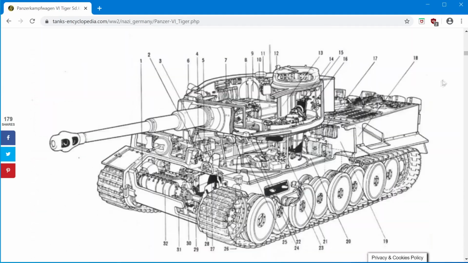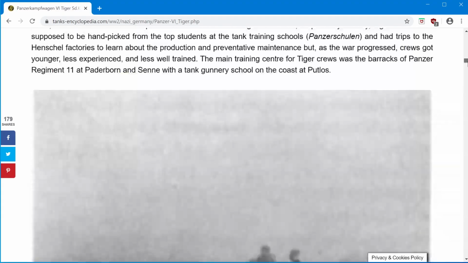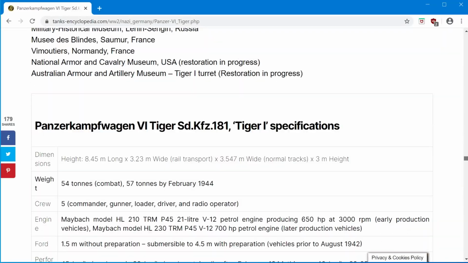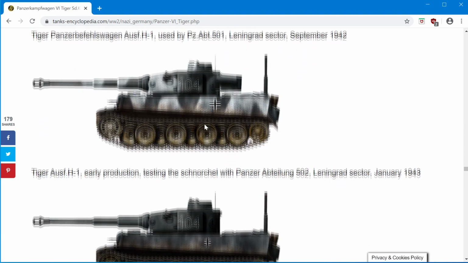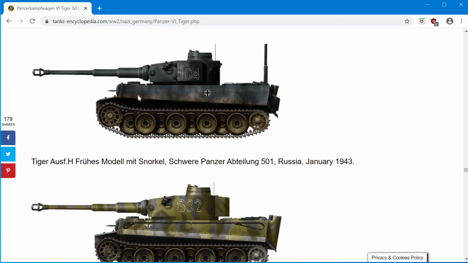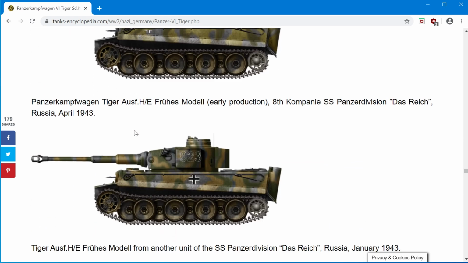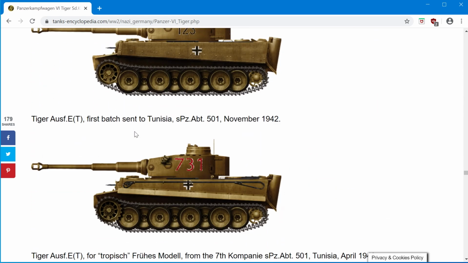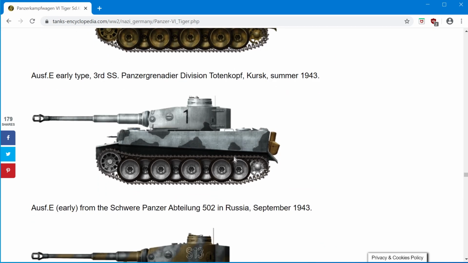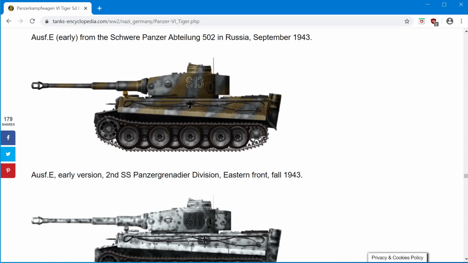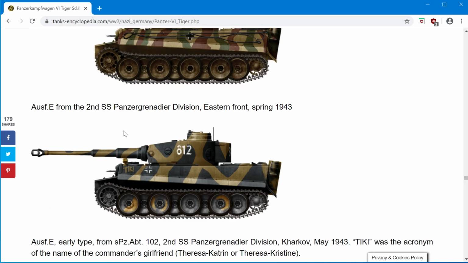But the thing I like most about this site is if we scroll down to the bottom, there's quite a lot of information in this case on the Tiger 1. Huge number of archive photos there. But here, this is my favourite part of the site. For every tank they have a lot of different marking options. As you can see here, winter versions from Leningrad, 1943, Russia 1943 again, April 1943, loads of colour schemes. If you've got a model and you don't want to just paint it in a fairly standard colour scheme you've seen 100 times before, this is definitely worth visiting and having a look to see if you can find something that takes your fancy.